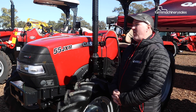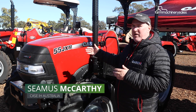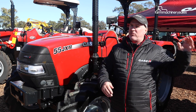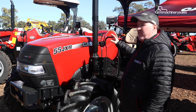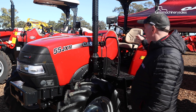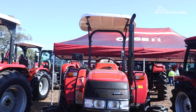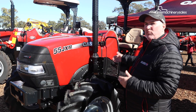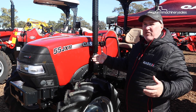Previously we've had ROPS models around that 55, 60, 65 horsepower but that's been in our Farmall B range, and the size of the Farmall B is a little bit less than the size of the Farmall JXM. Now we can offer a bigger frame — a heavier machine, 25% heavier than the Farmall B 60 model — for the farmer who wants a little bit more capacity and size to fulfill greater needs on his farm.